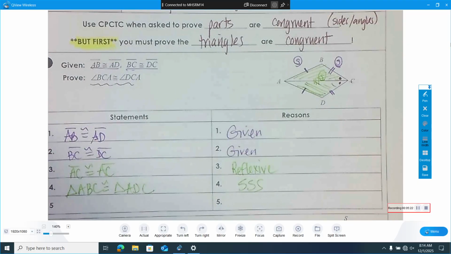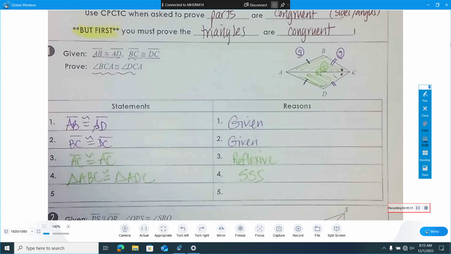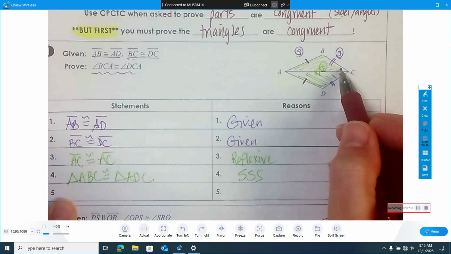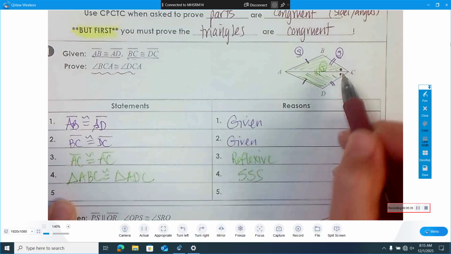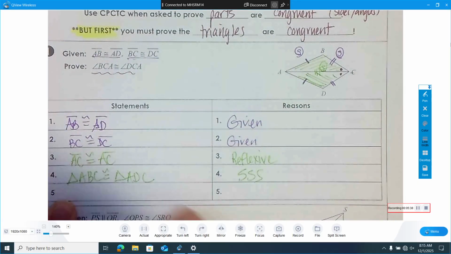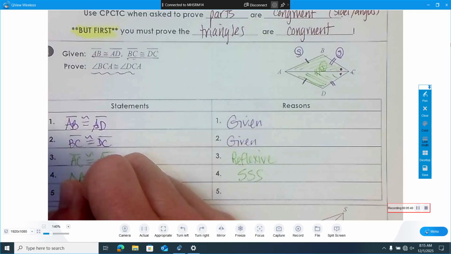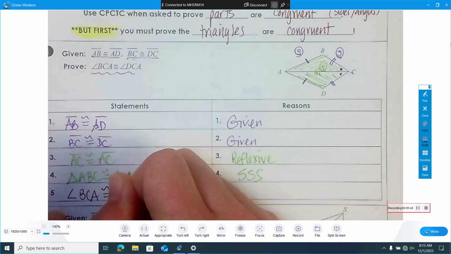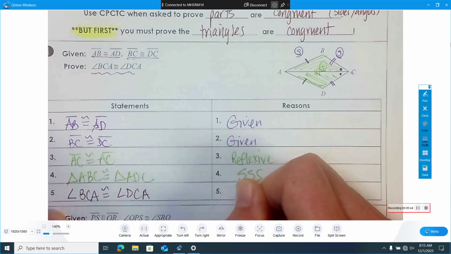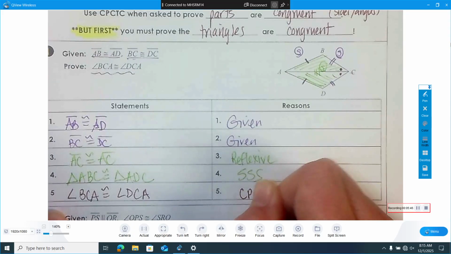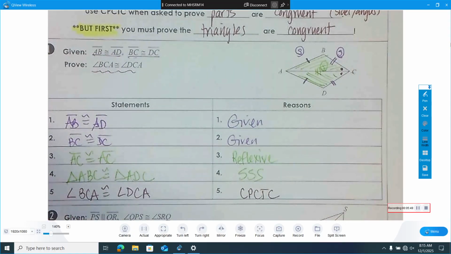All right. Very important that you get those in a correct order. Now there are like 6 ways to write those congruent statements. So you just got to make sure you get a match. Okay. All right. Now that the triangles are congruent, now we can say that, oh, those little angles that they wanted us to prove must also be. So angle BCA is congruent to angle DCA by CPCTC. Corresponding parts of congruent triangles are congruent. CPCTC.